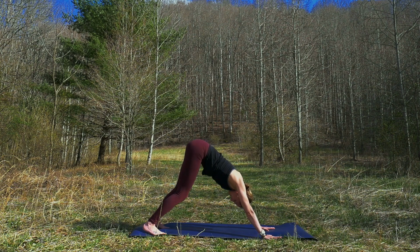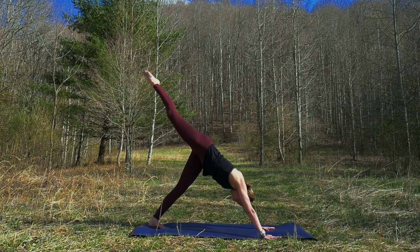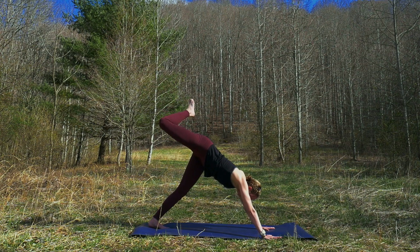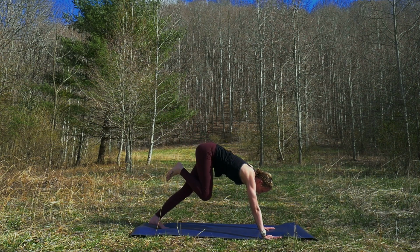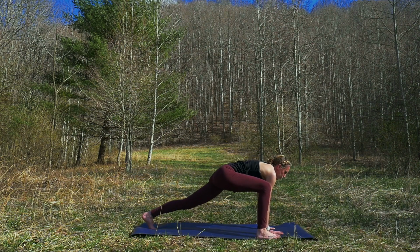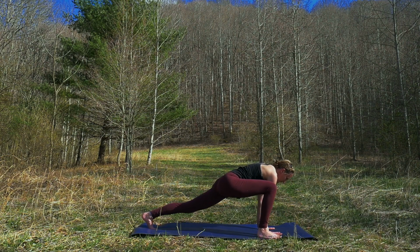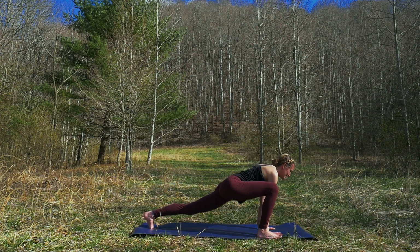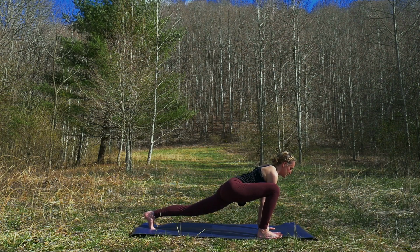Awesome. Inhale, reach that right leg up. Try and keep the hips square as much as possible. Exhale, gently take that right knee to the nose. Step to the outside of your right hand. Setting up to be in this nice, strong runner's lunge.